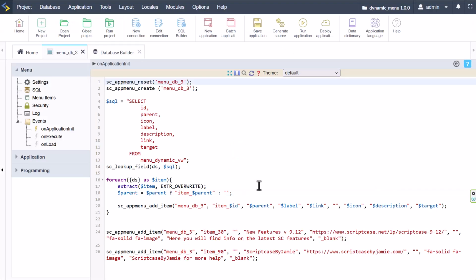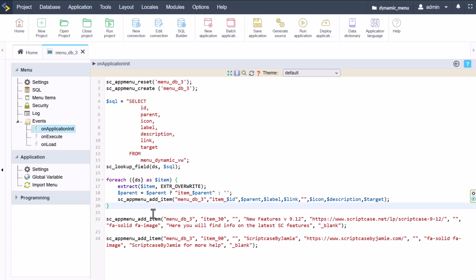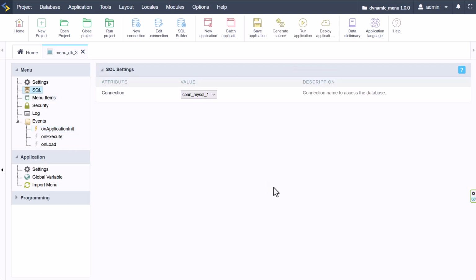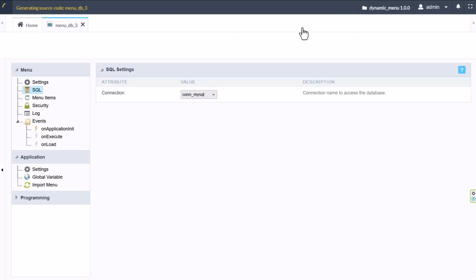Let's go ahead and save it and then run our new database generated menu, which actually hasn't been generated yet. Well, there is a very simple explanation for that one, and that would be because we copied the menu and we did not change the database connection to our new connection, or should I say the original connection where we had our dynamic menu tables. So if I just adjust that, save then the menu now. Now let's go ahead and run that now.